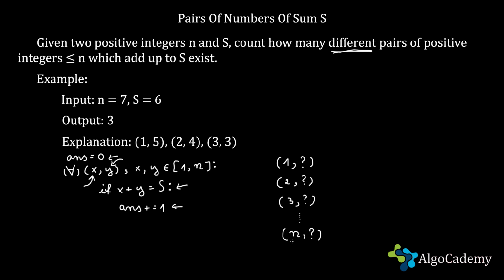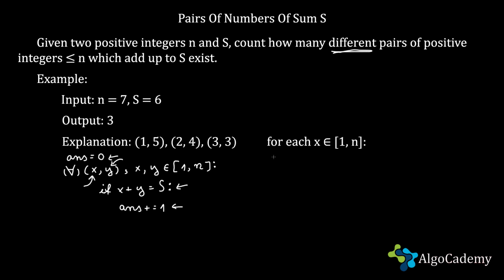And because the value of this n is not always the same and can be pretty large, we are going to do this using a loop. And because everything is so simple, the first value is 1, the value always gets increased by 1, and the last value should be n. The best way to do this is using a for loop. Let's see how that for loop looks like. And this is how that for loop looks like in pseudocode. We are trying out each value of x between 1 and n.